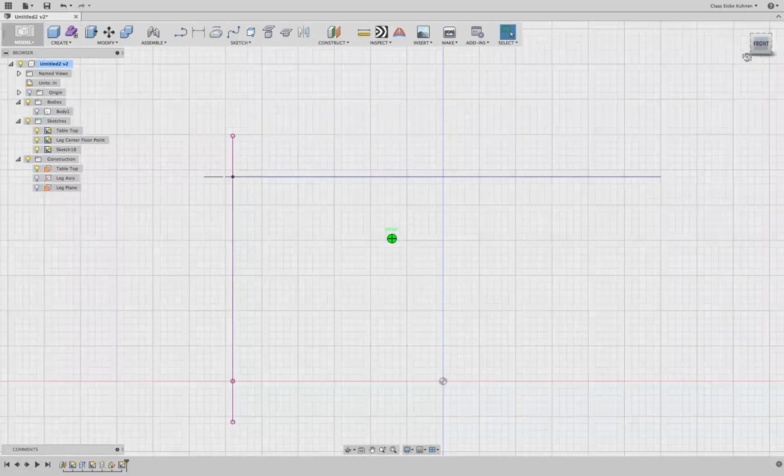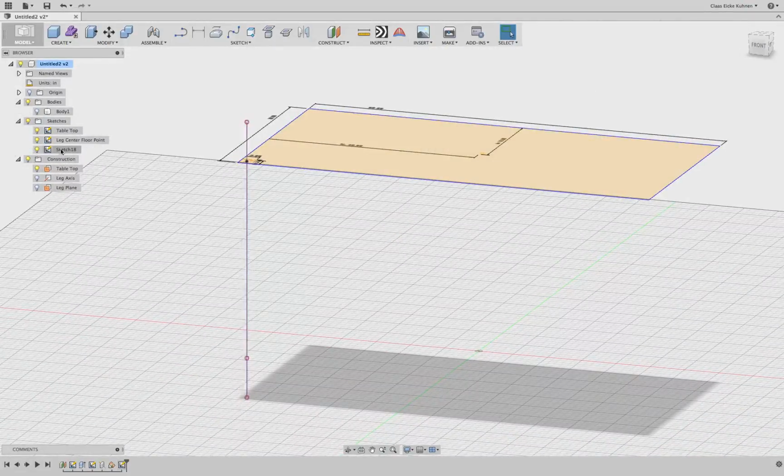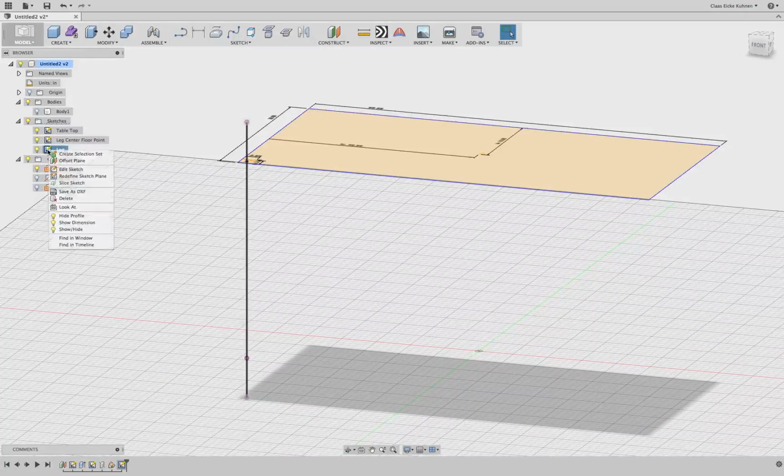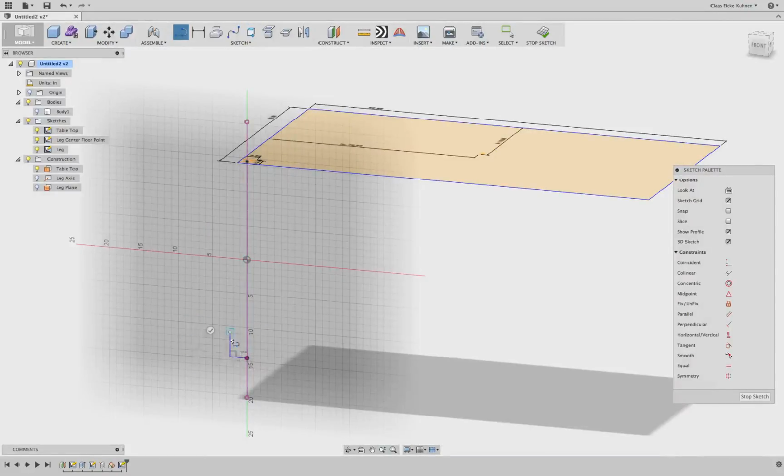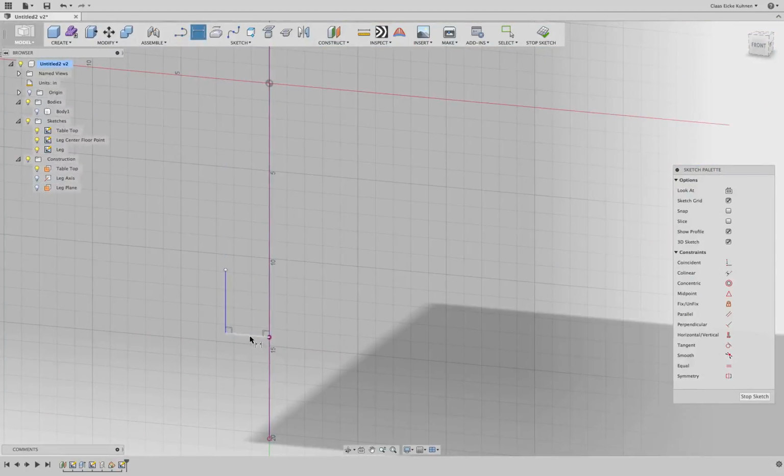of our world. Now if I go into the sketch for my leg, so edit sketch, you will see that the red line moved up. So I do not in this case want to start drawing from my world center, because this is actually my world ground center point. Okay, so knowing that, from this point I can draw a line out and a line up. This is, for example, my bottom part. I can add some dimensions there and there. And actually, I would like to create an angle.